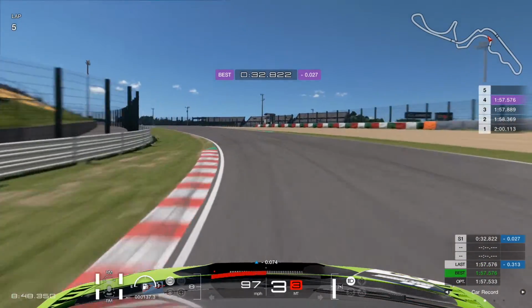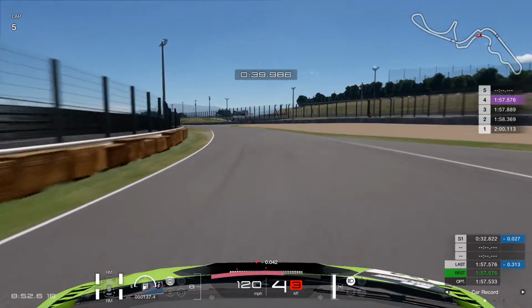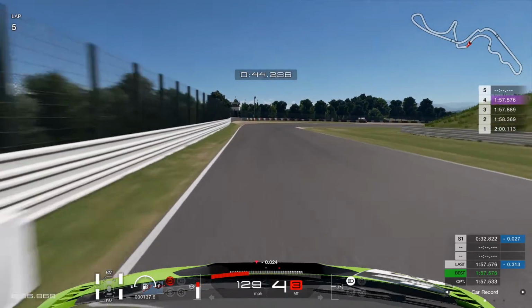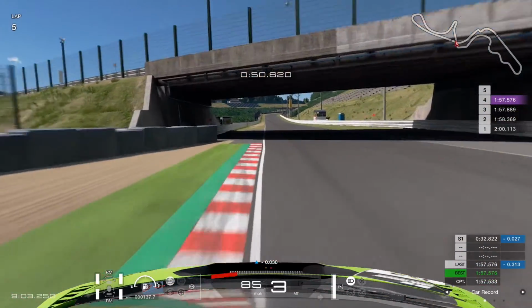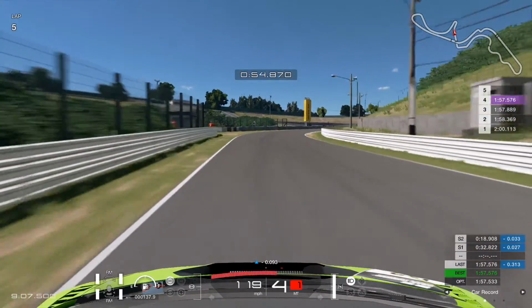But you can see we're slightly up here. Not too bad. In terms of Sector 1s, all the MR cars are around about the same. Where I'm seeing the difference, it's actually Sector 3, obviously with the long back straight there. The power cars come into their own. I mean, at the moment, Suzuka, while I would call it a balanced circuit, is a little bit more favoured towards the power cars than it is towards handling.